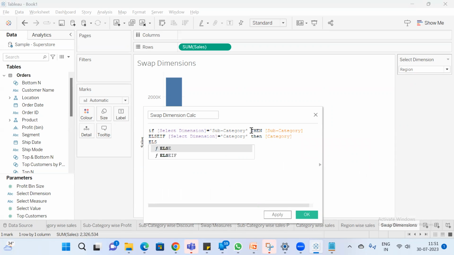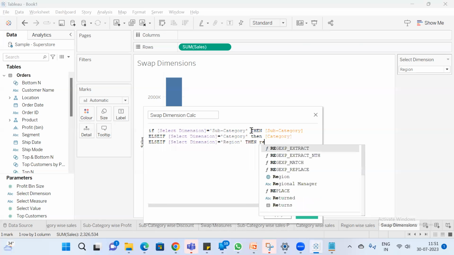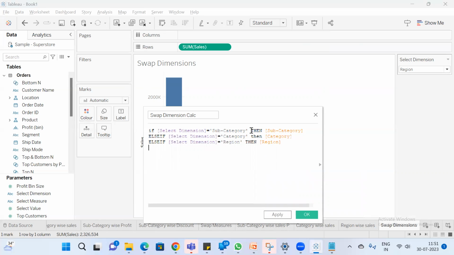Else if Select Dimension equals region, then region from the database. So say okay.